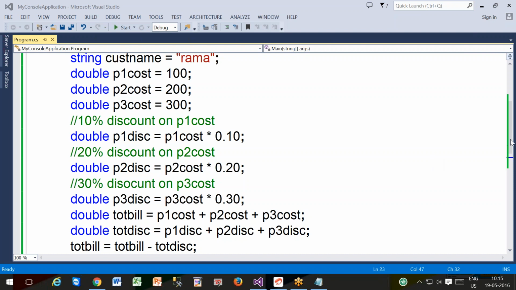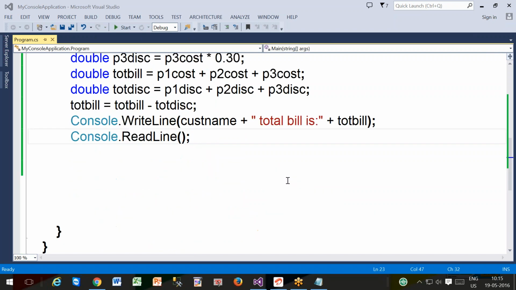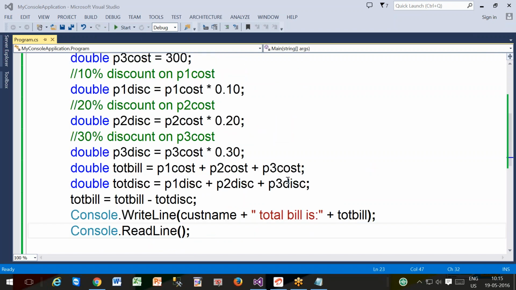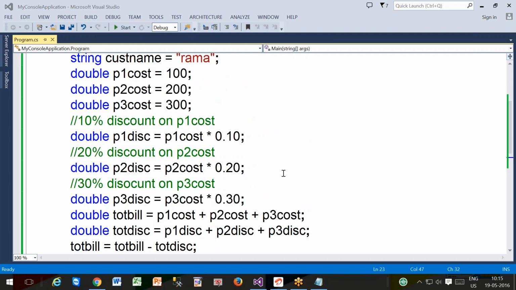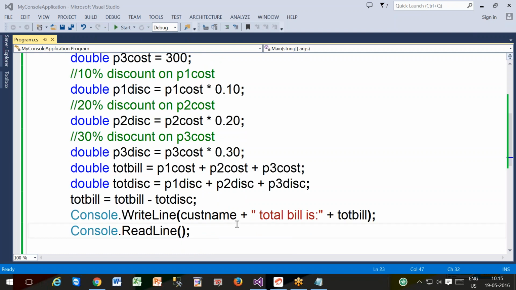Completed? How many have completed tracing? Did you send the doc to me? Yes, sir. Okay, we'll do one thing. We'll trace, and at the time of doing this tracing, I'll ask you questions. You should be ready. I observed you have very good logic here, but I don't know how you traced.